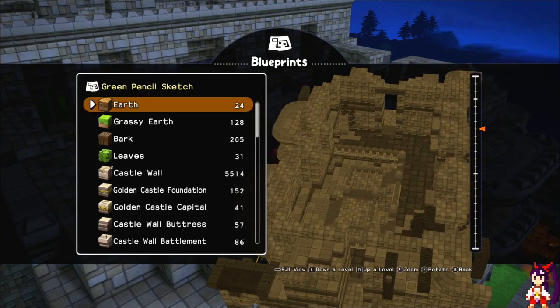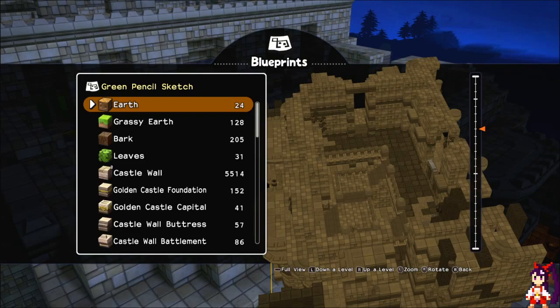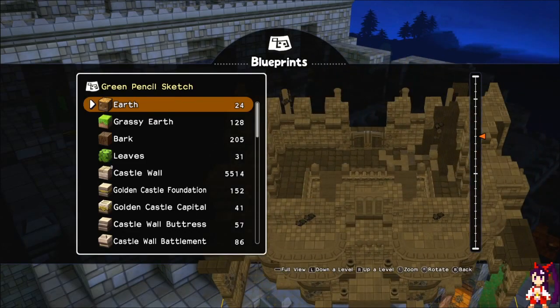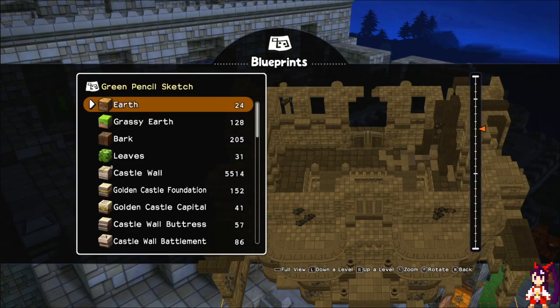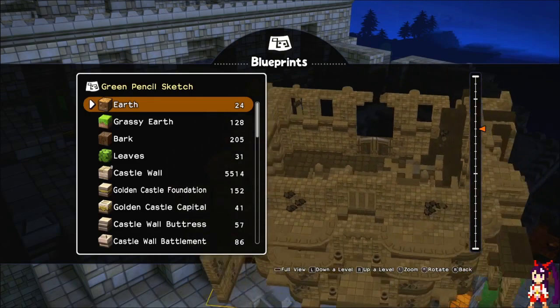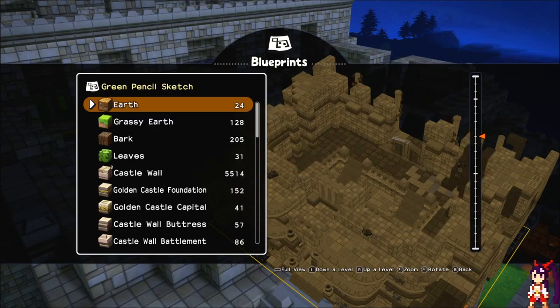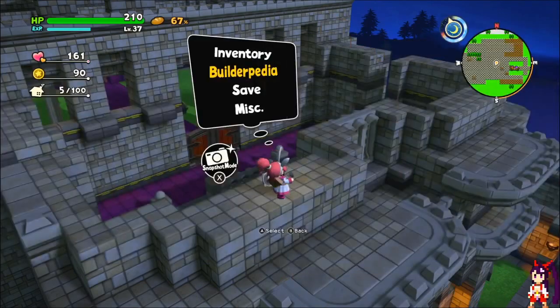Okay, so same deal. We're just raising the checkerboards up one. That easy. We're also putting some over top of the windows. Oh, and we're filling in those holes. And we can put flat tops over top of the door.